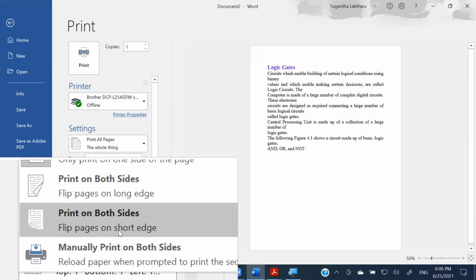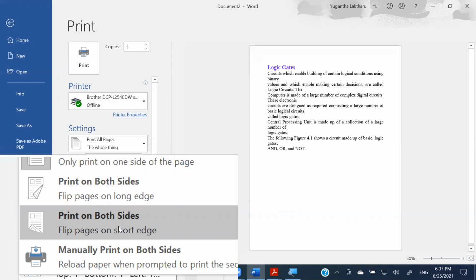So if it is the short edge printing, we are planning to turn the pages from top to bottom or from bottom to top, right? So as the picture shows, right?